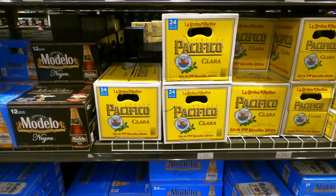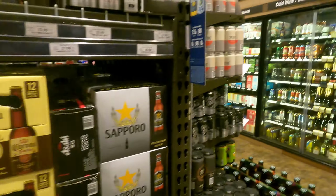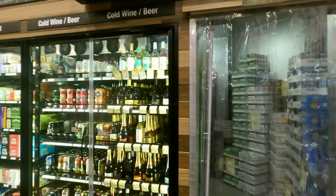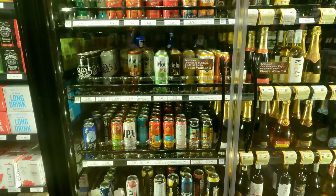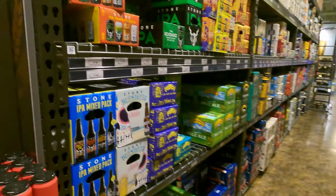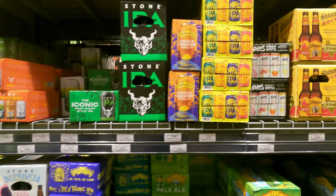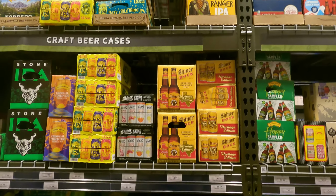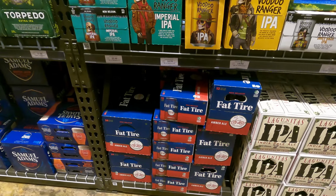It seemed like Modelo was a pretty popular beer in Vegas. I will say that after watching people walk around, if people were drinking beer, they were drinking Modelo, or if they were drinking anything else, it was Twisted Tea. Like a ton of people were just walking around drinking Twisted Teas. And yeah, you did see the tourists walking around drinking the big slushy or like a cocktail. But I think I saw more people drinking Twisted Teas than I saw drinking seltzers and beer combined in Vegas. It was crazy.